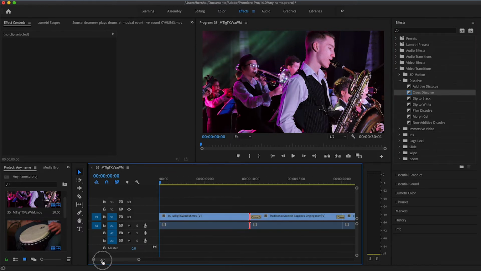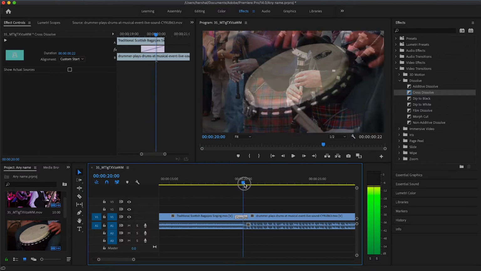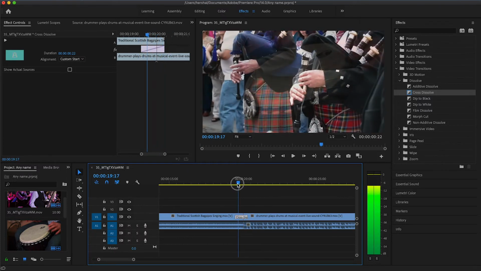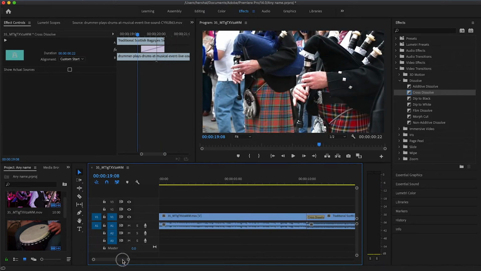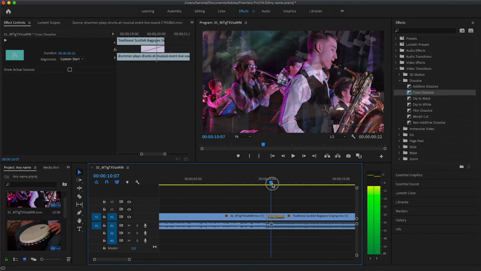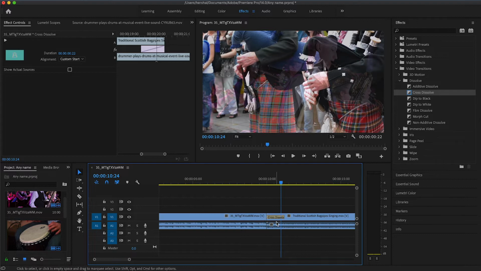And as you can see there, it actually straddles the two videos, the thing that I dropped in. So when I expand this, well, now it won't even let me expand it. So I don't know, this is acting kind of funny for me right now. But to give you an idea of how that looks, you see it's now cross dissolved across the two videos. Let me see how this one appears. Okay, so this appeared to have the intended effect anyway.